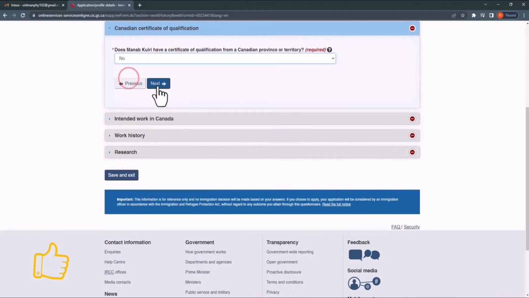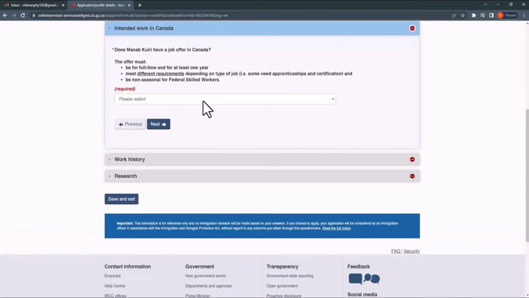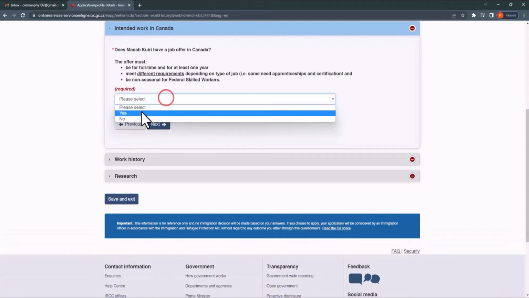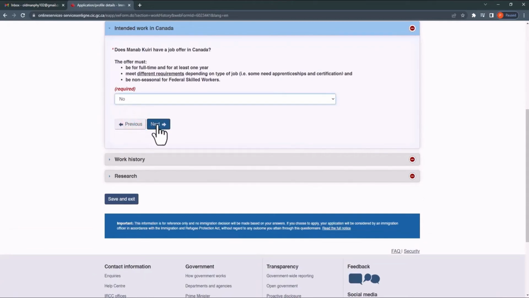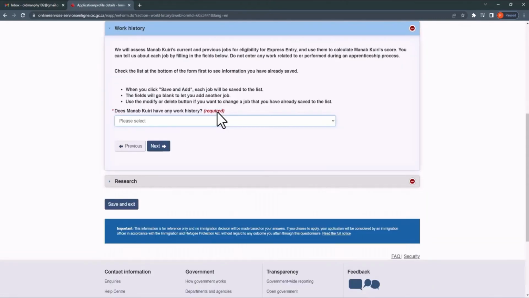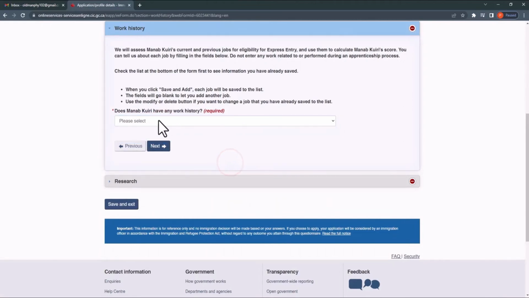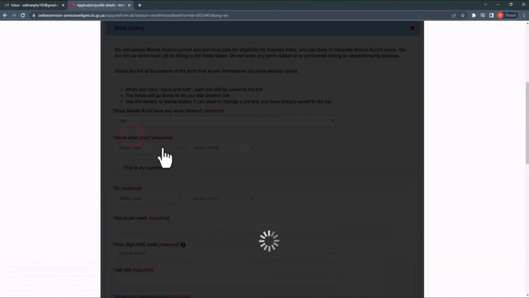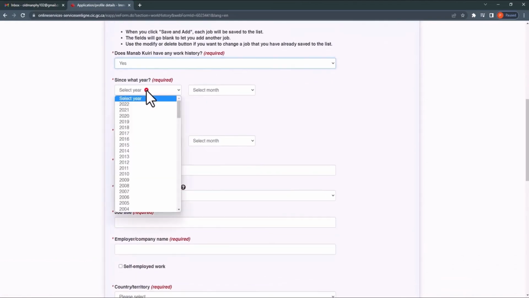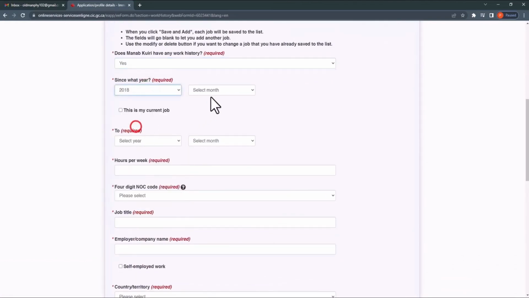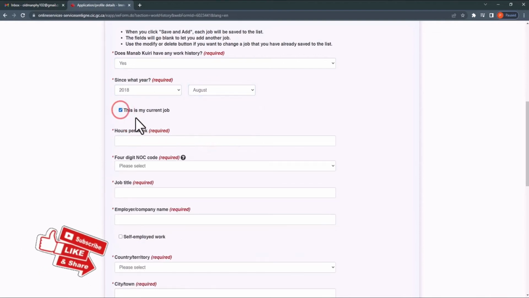Click on no. Click on no. Click on next. So if you have a work history, you have to click yes. So hours per week is 40.